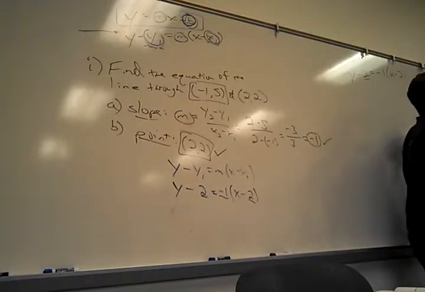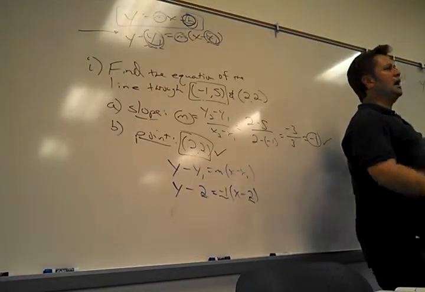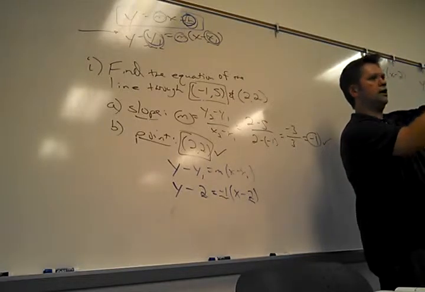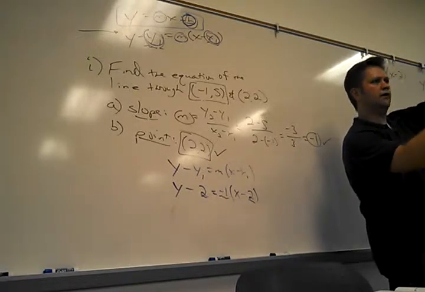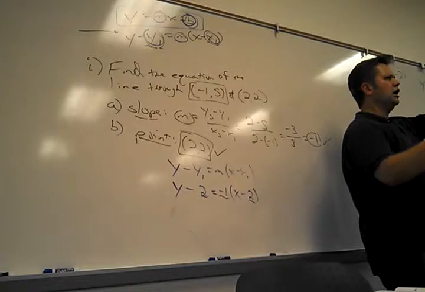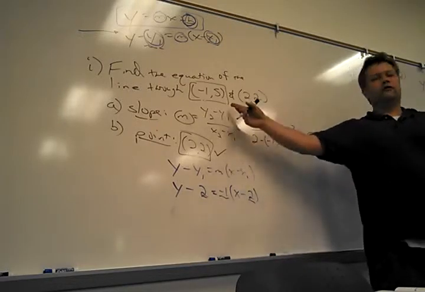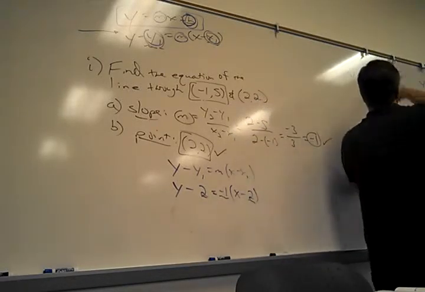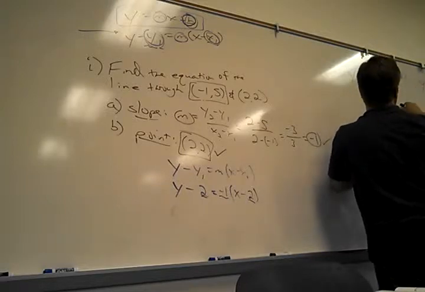I'm going to come out with the same answer at the end. I better, because the line doesn't care which point you look at. It's the same line. How many points does the line have in it? Infinite number. I can use any of them. I only know 2 of them. I can use either one. So if we clean this up, what's the first thing I can do to clean this up?